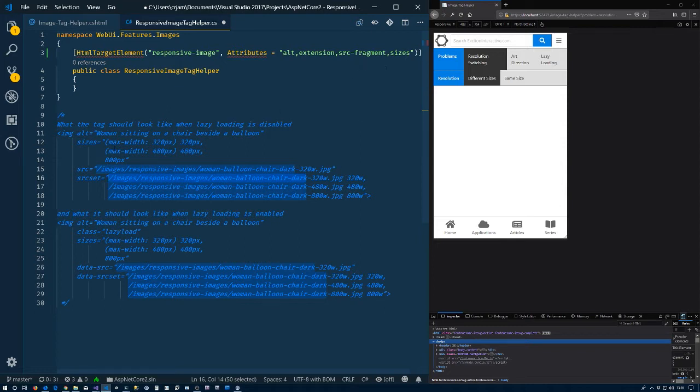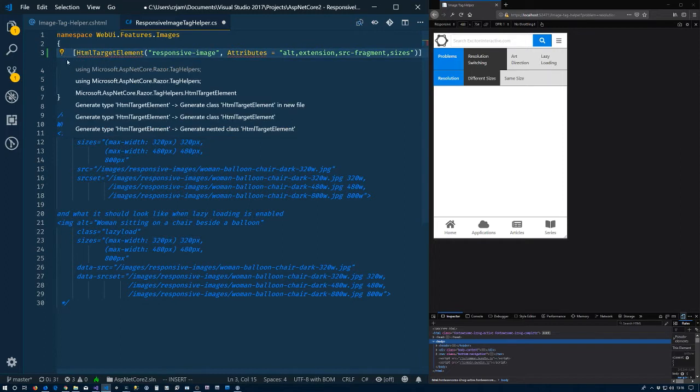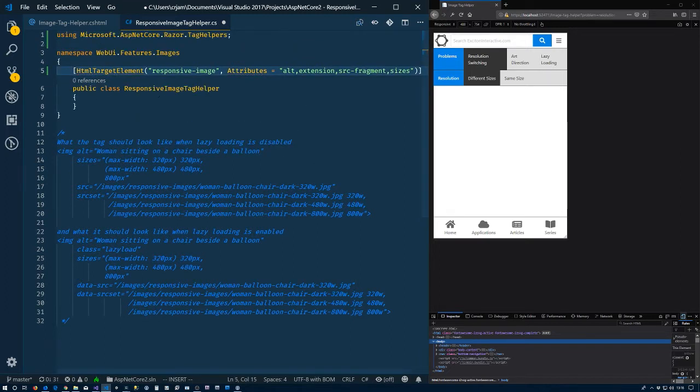And then sizes. In my case, I've set it up so that the breakpoint and the size of the image at the breakpoint are going to be the same. They don't necessarily need to be the same. You can do it differently, but for me, this is the way that I want it to work. So all I need is one sizes variable, which will just tell me the different sizes. We of course have to do our imports, and let's see if I get the right one here. Yep.